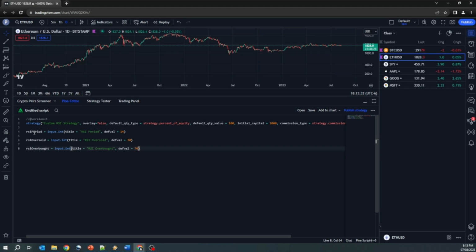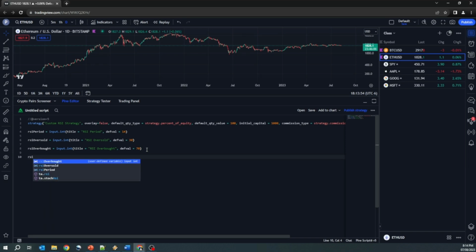Now we specified the parameters for this RSI indicator that we are going to use. Now in our strategy, let's calculate the RSI value using these parameters. So RSI value will be equal to, and now let's use the function ta.rsi to calculate our RSI indicator value.